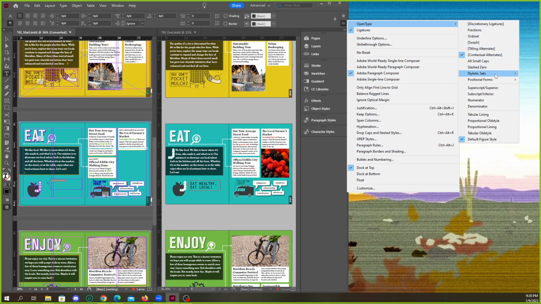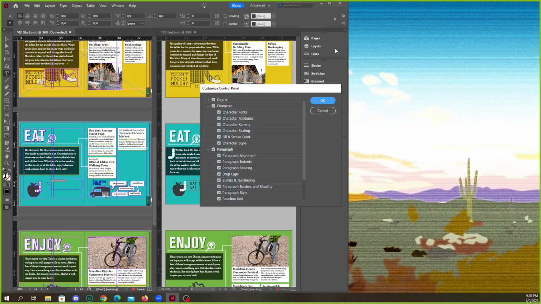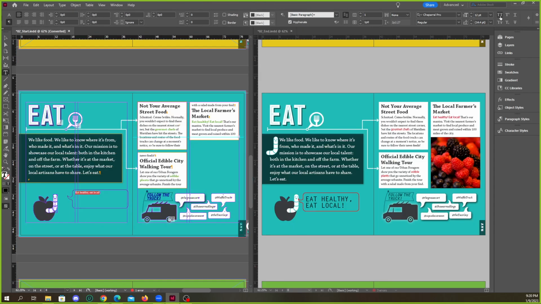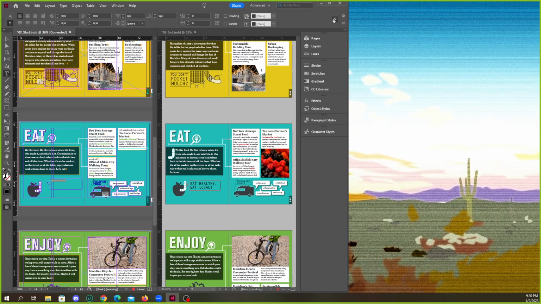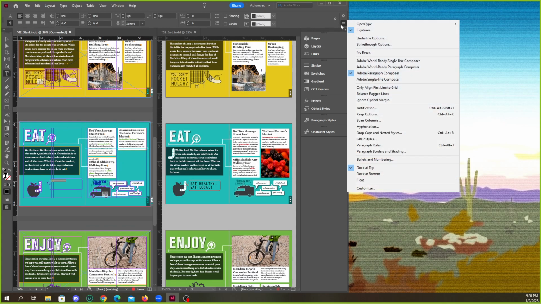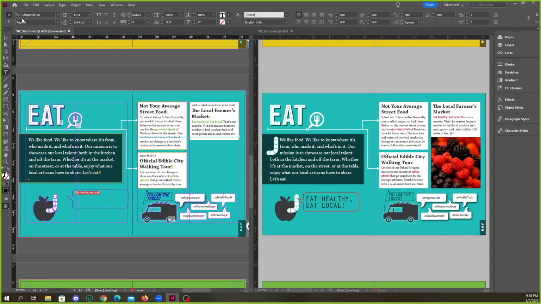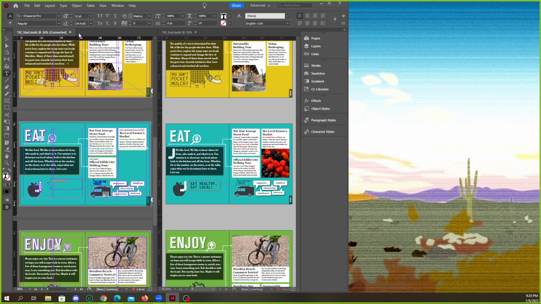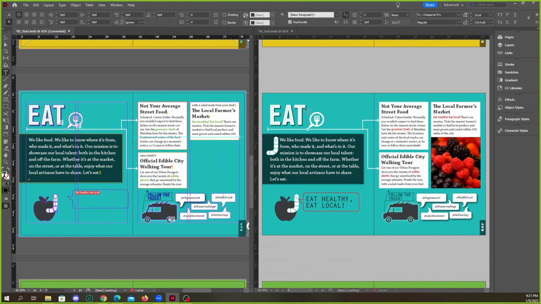Okay, under OpenType, all, not all small caps. All caps. I don't know why it doesn't show. Maybe I'm just not seeing it. Nope, okay, it's not there. Just check under character styles. It doesn't really matter which one you choose, character or paragraph styles, when you're applying all caps.